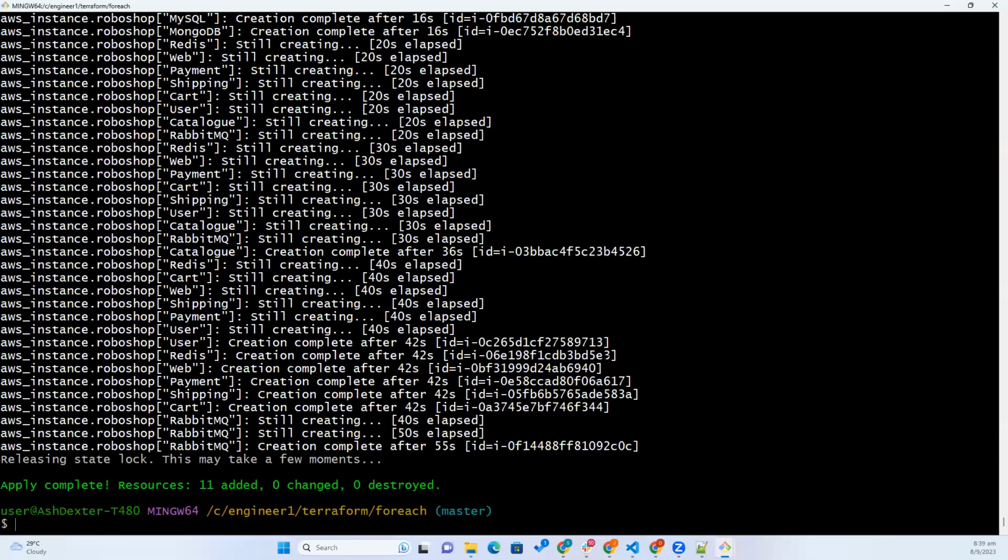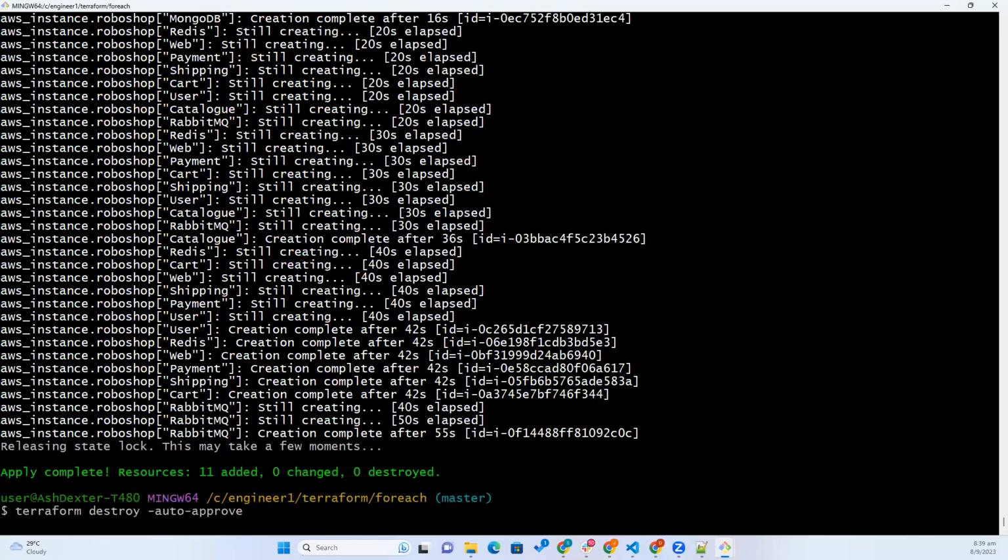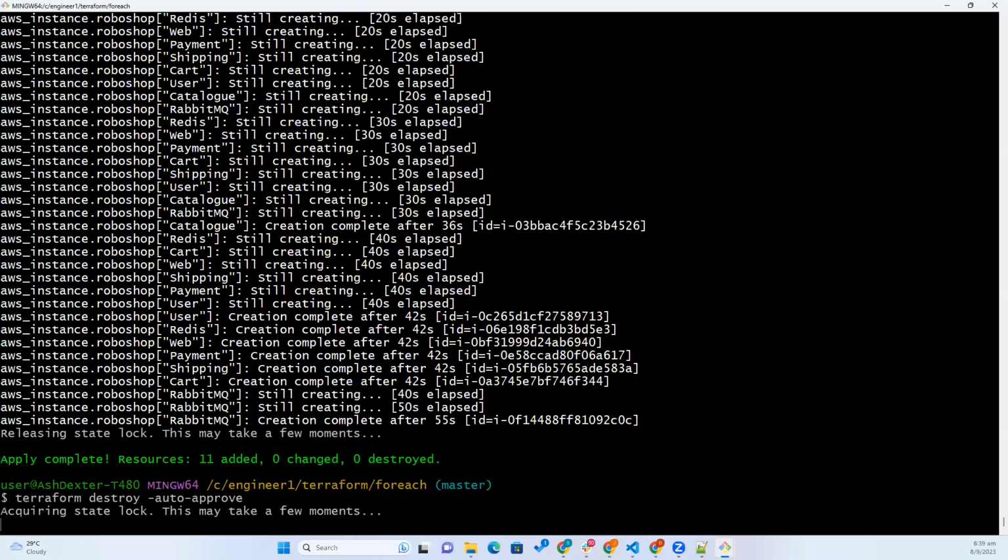So any other questions? If you don't have much time, you don't need to try like this, engineer one, engineer two. Just take it for granted. Now you already saw that keeping the state in local or in repos is a problem. We have to keep it in a central location. Just understand that context and then explain it in the interviews.